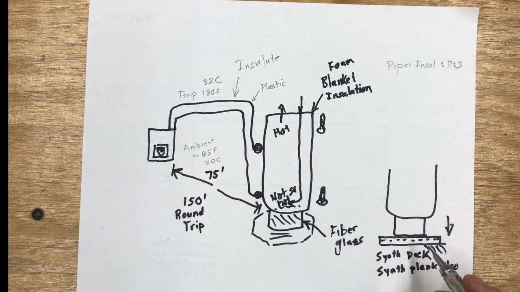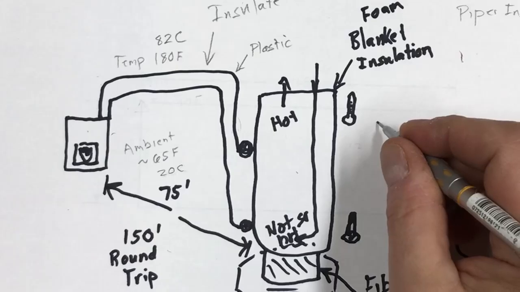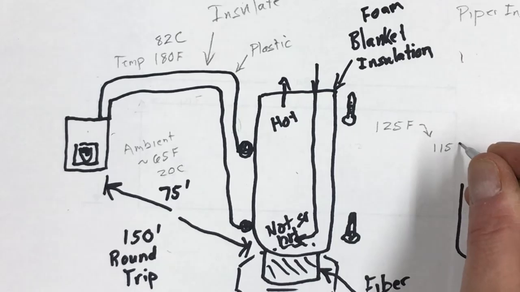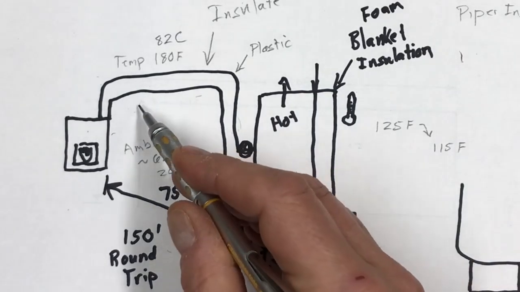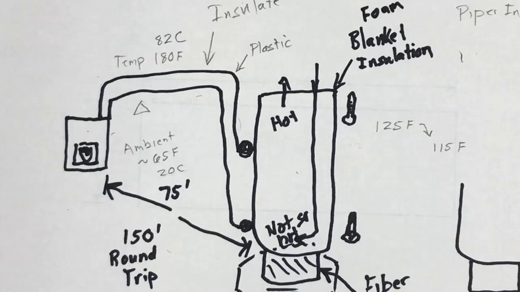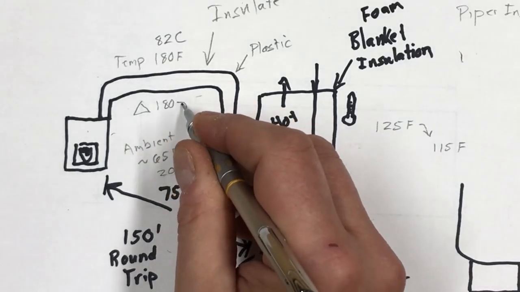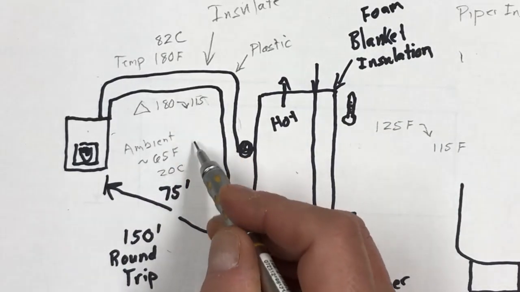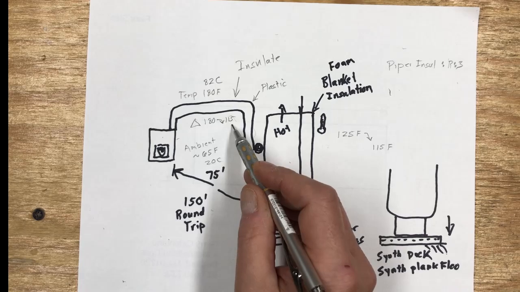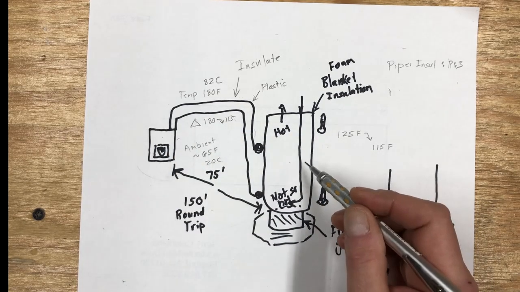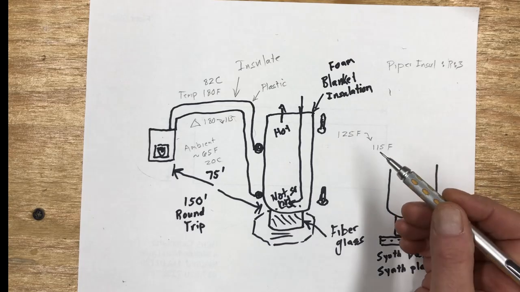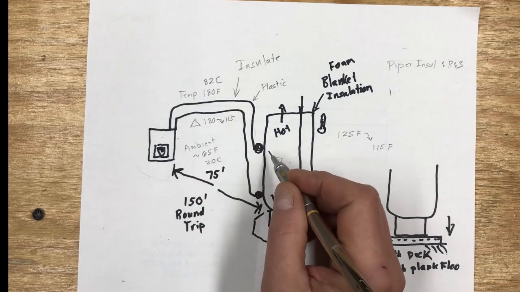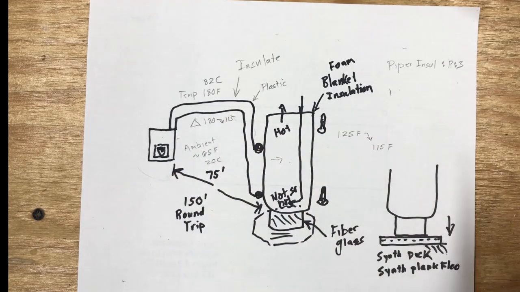And the heating cycle kicks on when the tank drops from 125 degrees fahrenheit down to somewhere around 115 degrees fahrenheit. So the temperature of the water in the tubes can only drop from 180 down to 115 which is not a very big drop. So this is only about halfway to ambient temperature. And if the temperature in the tubes drops below 115 then the boiler is going to have to recycle it all over again. So as an example if the water in tubes were 125 degrees for example and the boiler kicks on then some of that heat would be delivered to the tank and it wouldn't be wasted but anything below 115 the boiler is just going to have to replace it all.